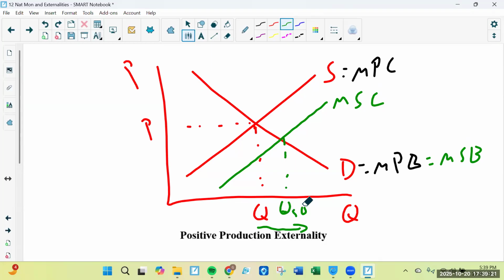Now, oh, by the way, the deadweight loss occurs, and the deadweight loss is this triangle from where you are, right here, to where you want to be, which is right there. So there's your externality. What about the price? Okay, we actually do want the price to be lower, so the socially optimal price is right here, right?